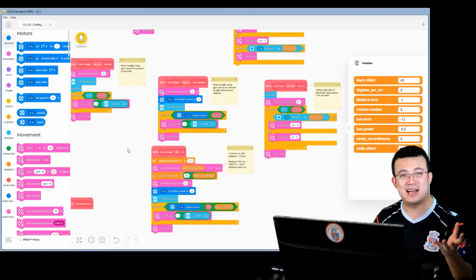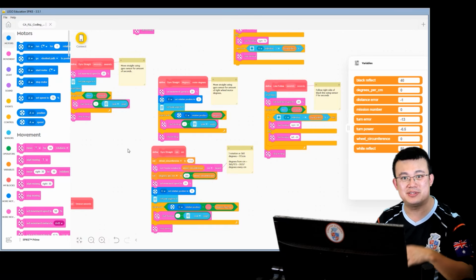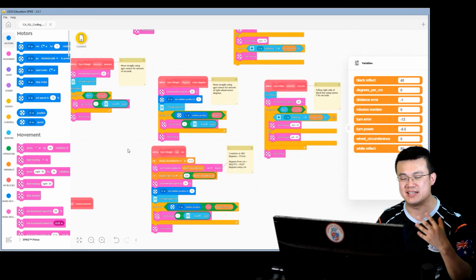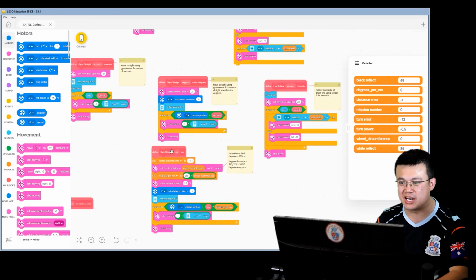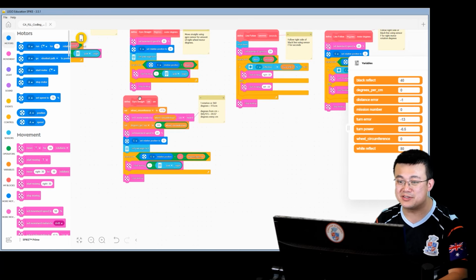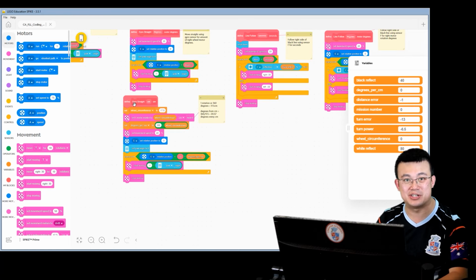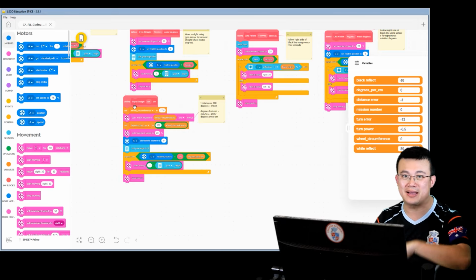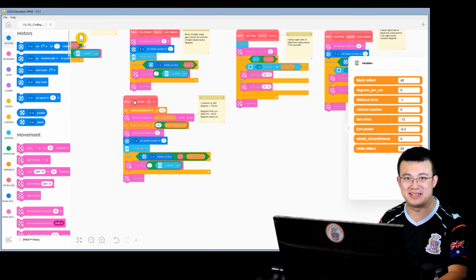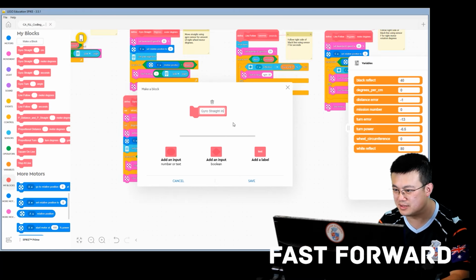Let's say now that I have downloaded my files, I want to improve my code. I want to add another function called gyro straight in inches instead of centimeters. I'm going to add that function and then show you how to make a new commit so that I upload this back onto GitHub so that the rest of my team can see the changes.